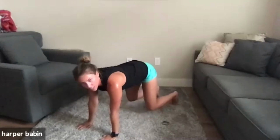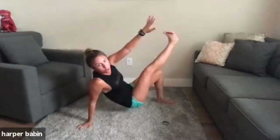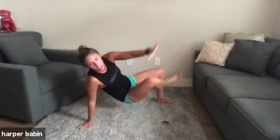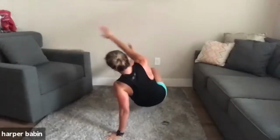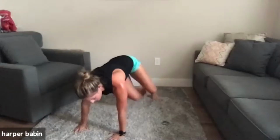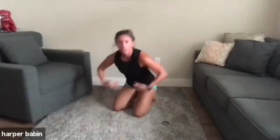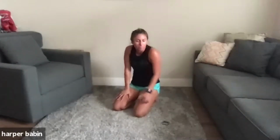From here, take knees about 1 or 2 inches off the ground, and then you're gonna go ahead and rotate, dropping your booty down, reaching for your toes like so, and you're gonna take it right back to that bear hover, twist the other way, a little swivel, drop your booty, reach for your toes. If that is too much, give me little swivels, drag your knee across your chest, side to side, feel a nice activation of those obliques. And you get to do that 3 times in a row, 6 minutes long.